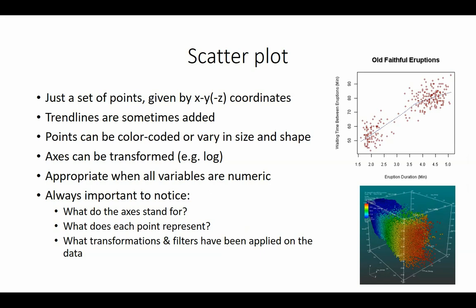And when you look at a scatter plot, it's also important to ask yourself, what do the x's stand for? What is the x variable? What is the y variable? What are the units? What are the transformations? It's very crucial to understand what each point represents. What is each record, each sample in this figure? Is it a person? Is it a gene? Is it a cluster? Is it some aggregate of different people? It could be all kinds of things. And of course, also important to understand what filters, for example, might have been applied to it. So if there was some filtering of, say, outliers, it's important to keep that in mind. Any questions?